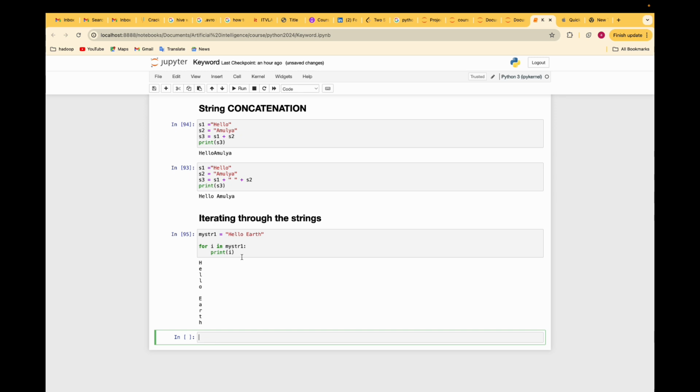Suppose if you want to provide an index as well along with a string, then how do you do that? You have to use the enumerate keyword.